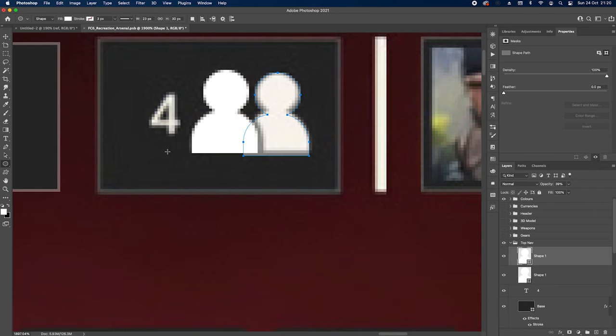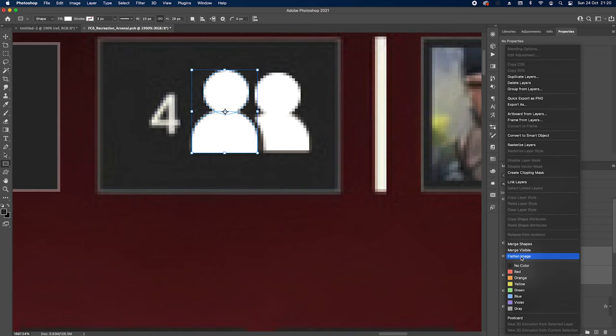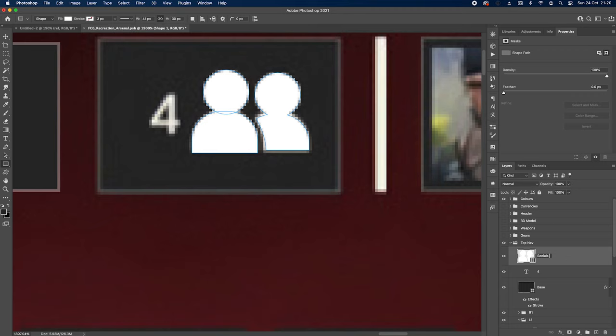Okay, so when you select the shape, hold down on the Alt key, and that's basically going to create a cutout from the shape you are on. You see, like that. So when I turn back the opacity to 100%, you can see it's basically been cut out. And then we can just cut out a bit more of that shape. Let's say, like, I want to cut away this part as well. Once that's done, you can always go back and adjust it. And once you're done, you can just go and merge the shapes like this. So we can merge everything here, and then just, there we go.